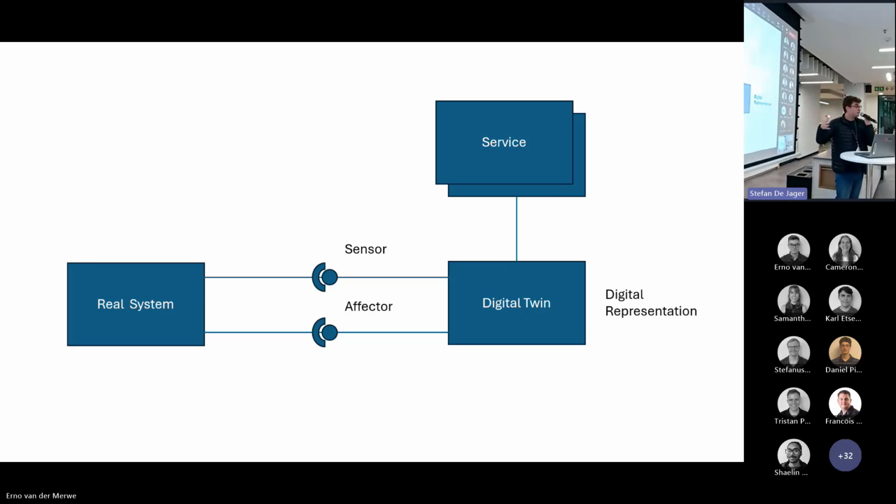And we would do this through effectors. And effectors could be anything, right? If I have a car engine, for example, car engines have an ECU, a control unit that you could use to make adjustments to the real system through the digital twin. So that would be the effector in that case. But it could be more complicated.